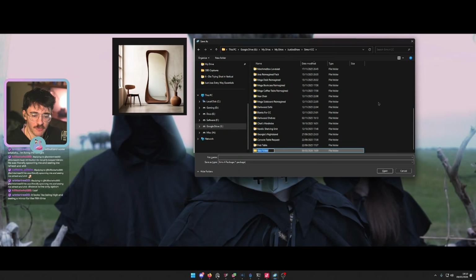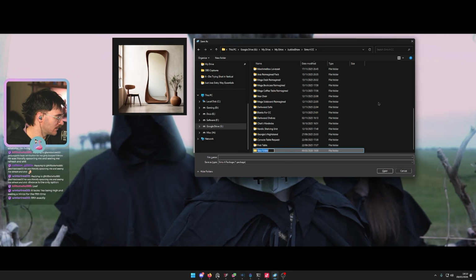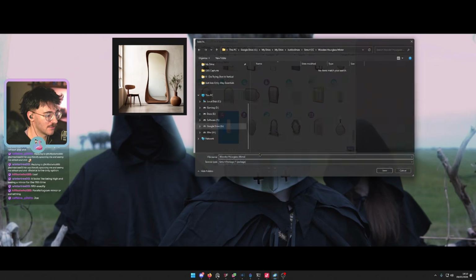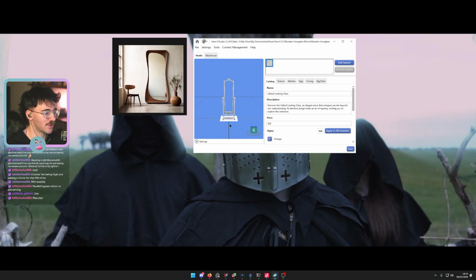There's the share going off right there. I don't know, what's another name? A synonym for curvy. Wooden hourglass mirror. It is like an hourglass, actually. Yeah, I quite like that. Hourglass. No, yeah, wooden hourglass mirror. I like that. Another word for curvy, you put, Joe. That's not true. I'm not built like that, I'll tell you that much.